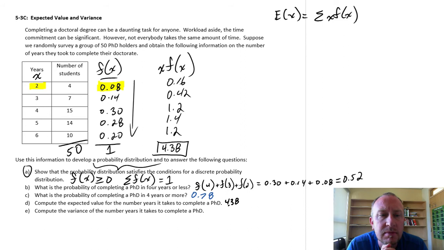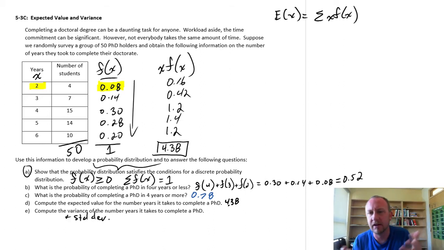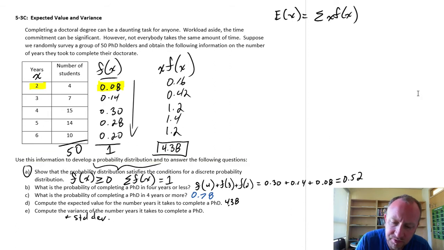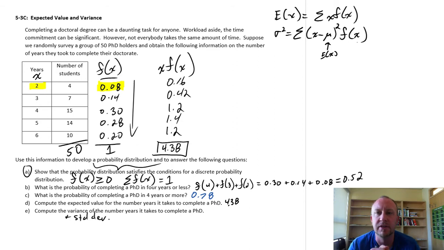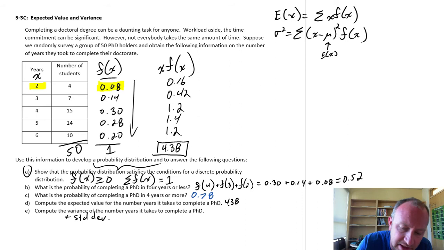Moving on, Part E, compute the variance of the number of years. We might as well also get the variance and the standard deviation, because once we've got the variance, the standard deviation is easy enough to obtain. So the formula that we want, our variance, this is a little bit tedious, this is equal to the sum of the squared deviations from the mean, so this is our expected value of x, it's squared, and we multiply that by the relevant frequency. So we're going to put this together in pieces.